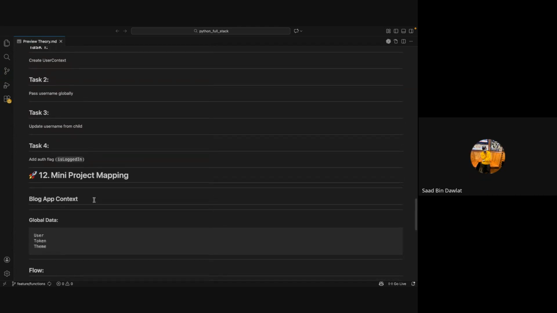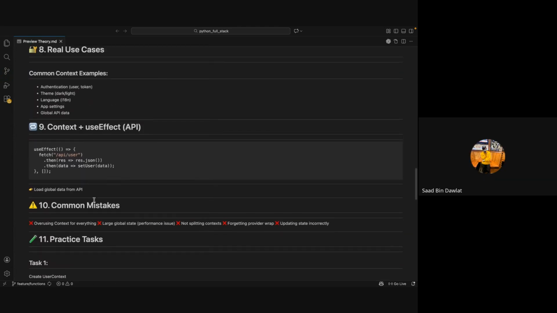Before we start, can you show me one real example of how we are using the context API? You can check your code, and wherever you are passing props, use this context in place of props.